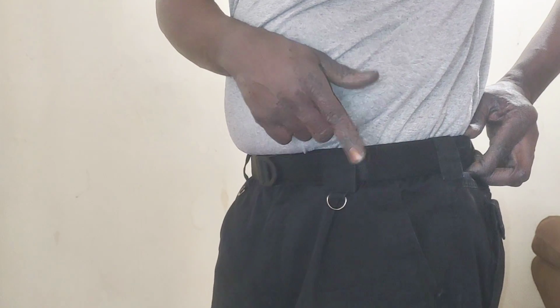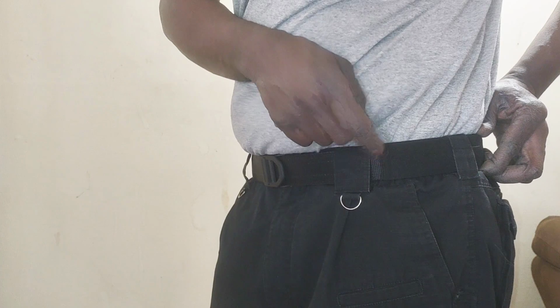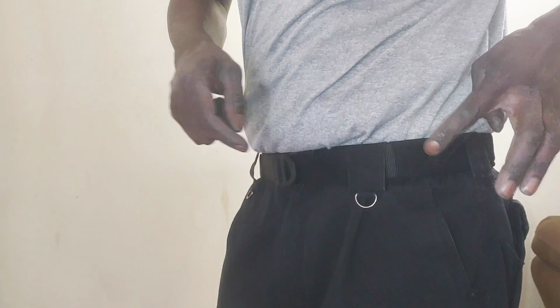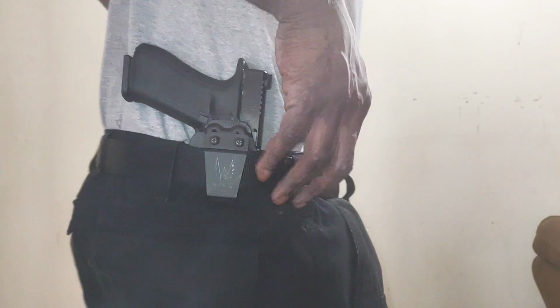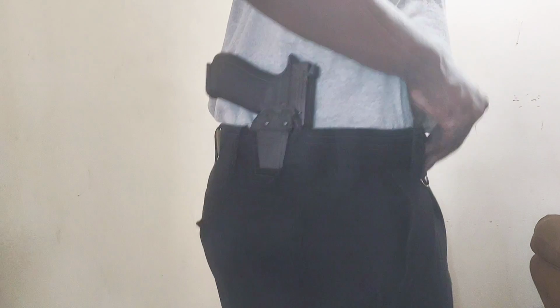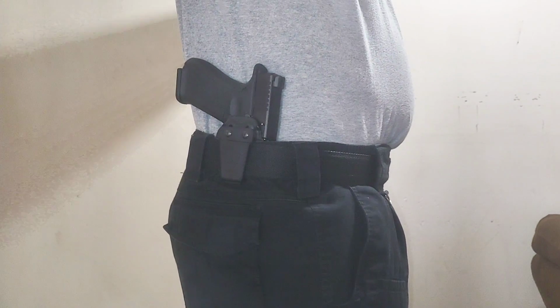Now, me myself, I actually got the belt protector, and I've been using the belt protector as a belt keeper. I kind of like this right here. But as you can see, good and tight to the body. Now let me show you conceal. You fix the clothes up a little bit. One more click. Now let's conceal.